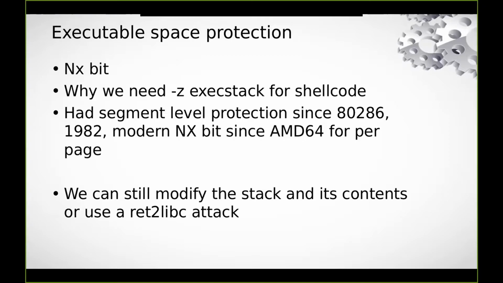This is not a new idea. The 80286 from 1982, I think it was Intel's second mainstream processor or something, had segment level protection in it, but not per page level. Per page level was done in the more recent AMD64 ISA. It's very, very embarrassing when your competitor writes the new ISA. Intel, AMD. Never mind.